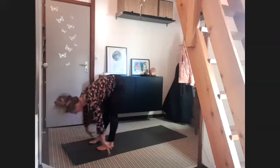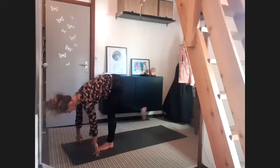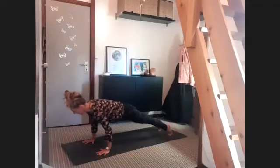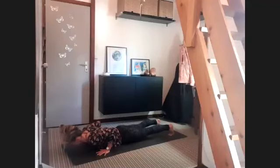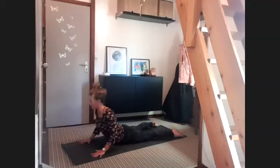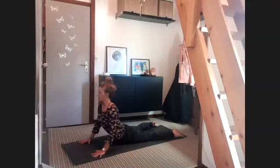And then inhale as you lift, half lift. Slide both legs back into a plank. And exhale as you fold forward and down. Point the toes and inhale as you rise into cobra. Roll the shoulders all the way back, open the throat.